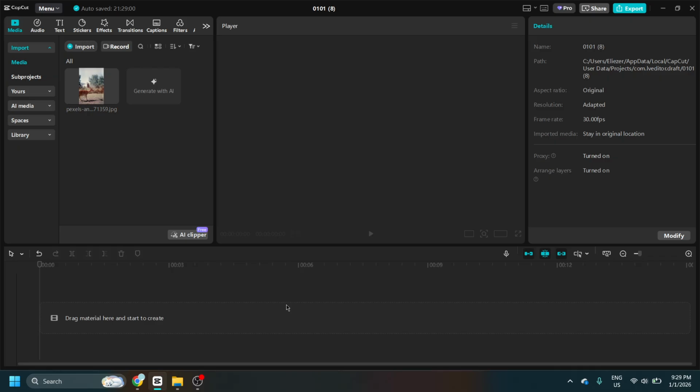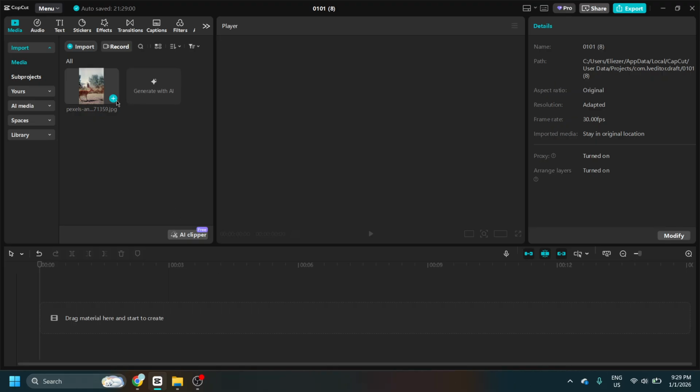Start by opening CapCut. Once the editor loads, you'll be in a workspace where you can see your media library and the timeline. Make sure you're on a recent version so the interface looks familiar and you can follow along smoothly. If you're on desktop or mobile, the overall flow is the same, even if buttons live in slightly different places.